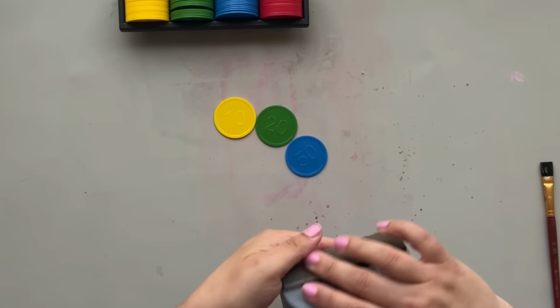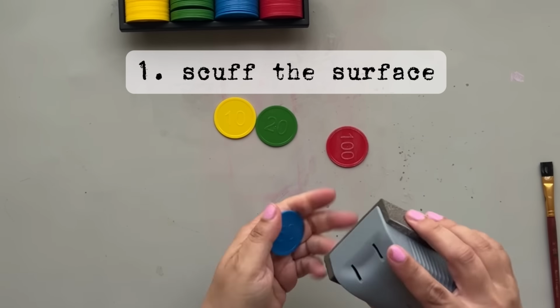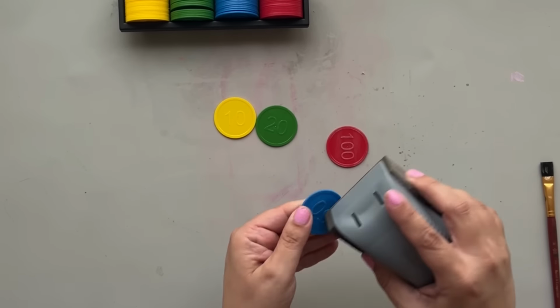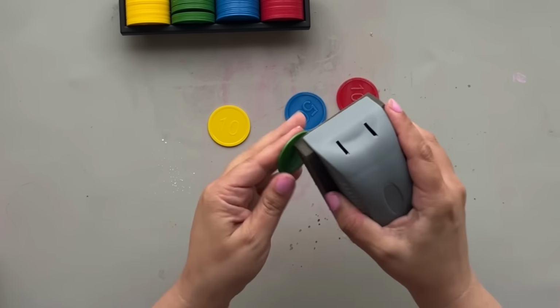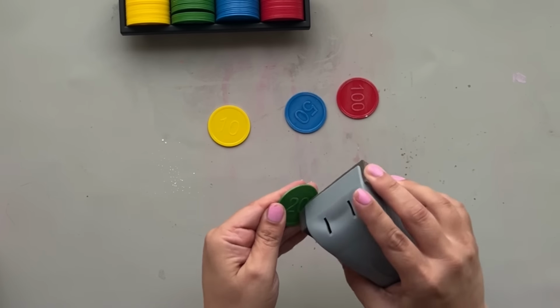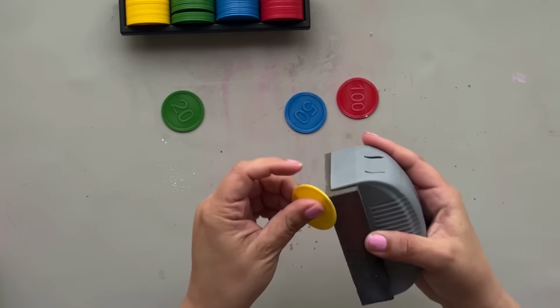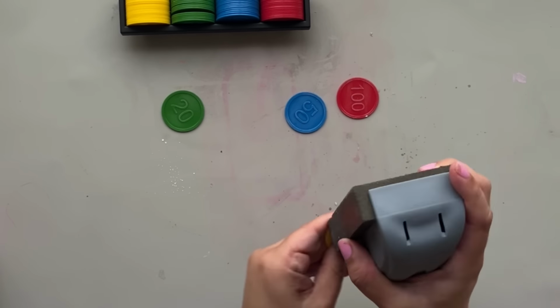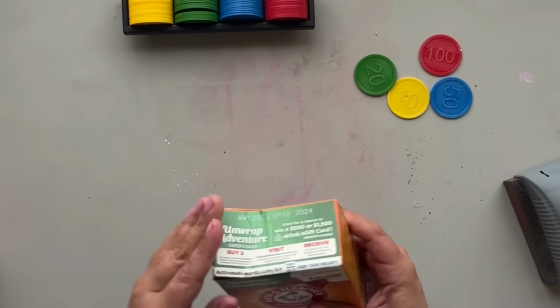The first thing I'm going to do is take the sanding block. If you didn't see this little tool, it's from my last Dollar Tree haul, and I'm going to scuff up all of the poker chips. Now, I'm not sure if this is necessarily needed because of the way that we're going to paint them, but I went ahead and did it for good measure.